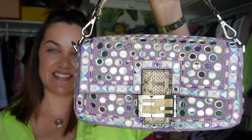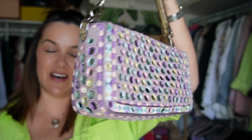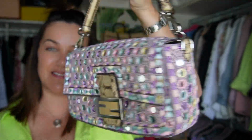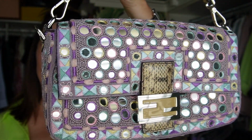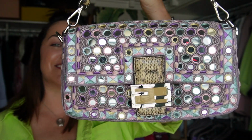After a visit to Sydney, I was originally locked onto the turquoise sequin baguette, but something about it was just making me feel uncomfortable. And so I went back to Fendi and I looked closer at the thumbnails and I asked a question to see more information about this bag. This is one of the 25 re-edition baguettes. It's the mirror embroidery baguette. It just spoke to me in so many ways. It's like sequins on steroids.